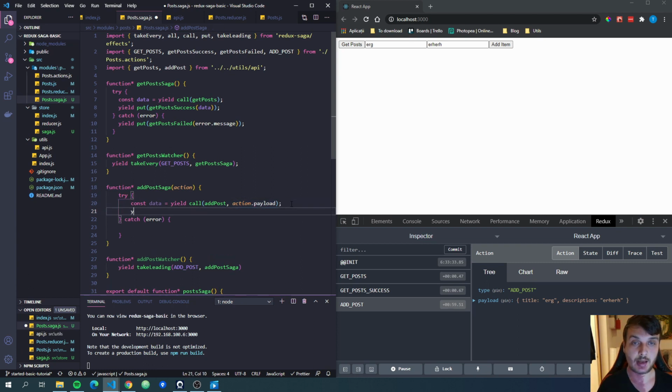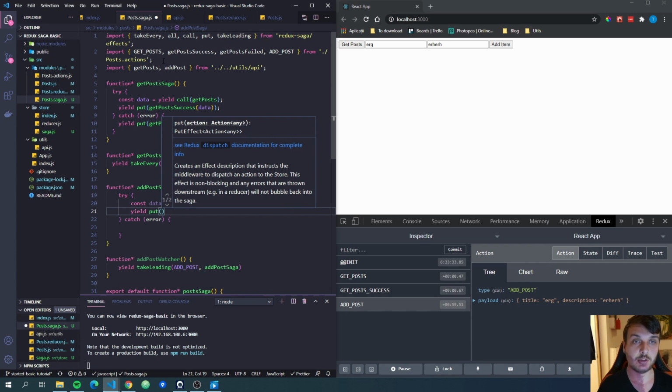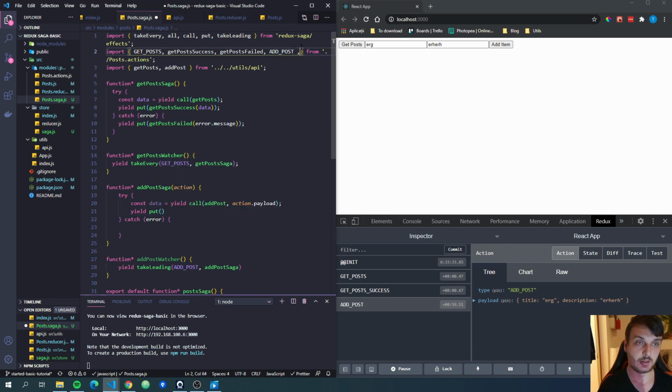Okay, now if the call succeeds, we are going to yield put, and this time we are going to get the addPostFailed and addPostSuccess action creators from post.action. And here we are going to add addPostSuccess. Because usually your API gives you back the whole item that you created, but this JSON placeholder only gives us the ID, we're going to create our object by hand.